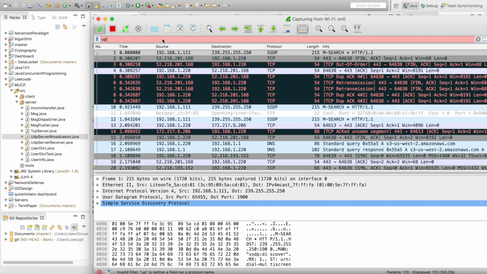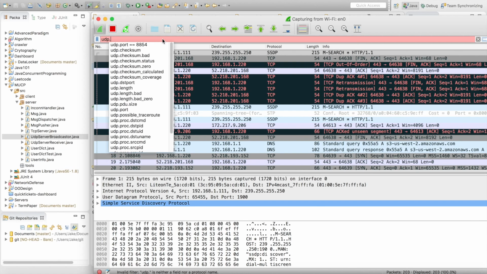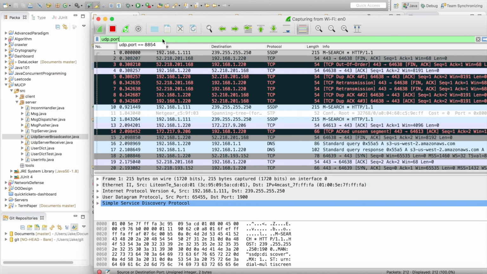So let's start a new filter: UDP port equals AA54.